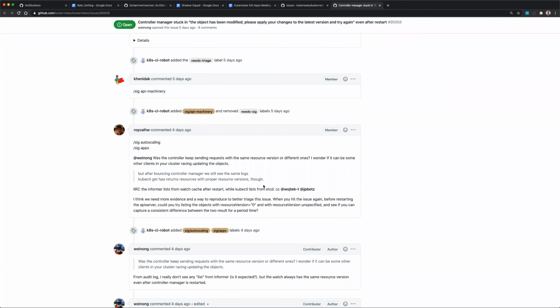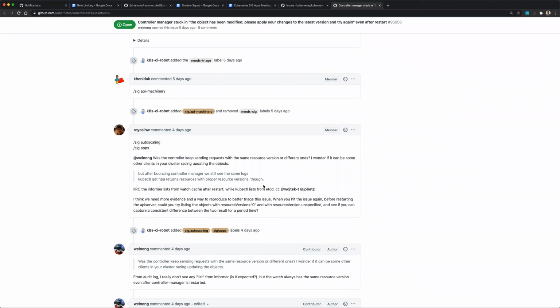And this doesn't seem like a bug on the first look, at least not in the controller itself. Yeah. It seems like SIG scaling is already looking into it.